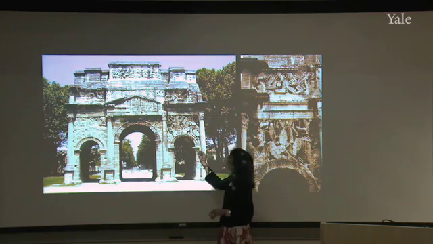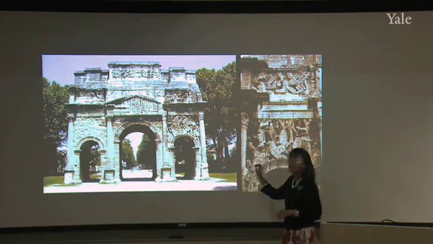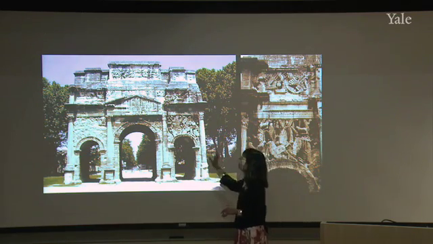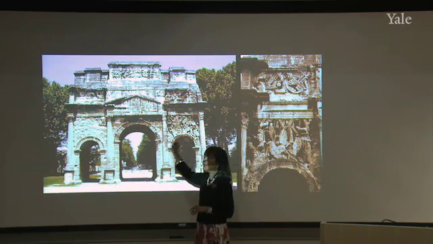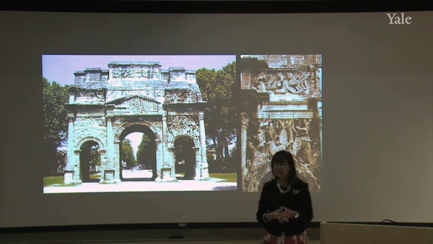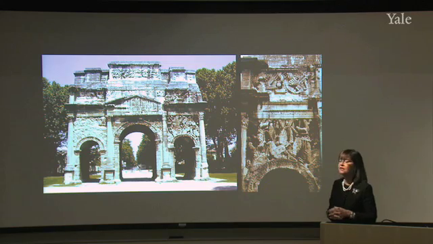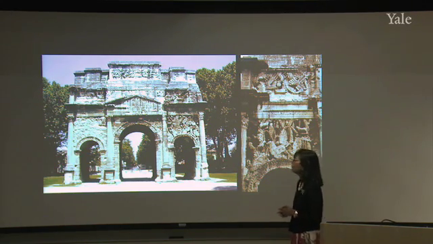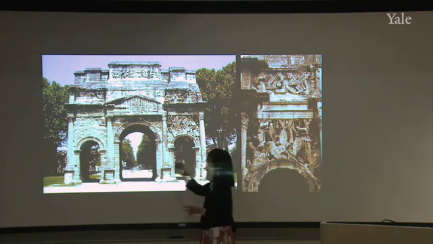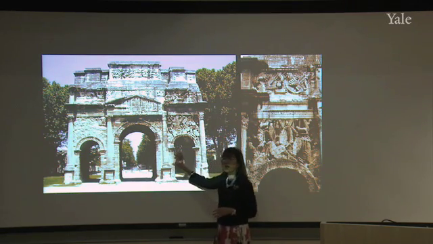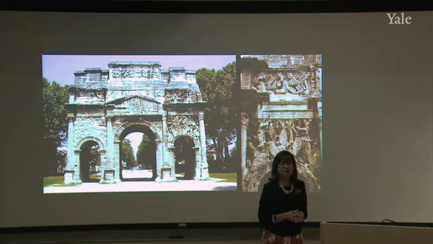You can also see that every inch of space is completely covered with decoration, figural decoration, piles of arms and armor from the enemy, so much so that it tends to dematerialize the arch. These are all characteristics of later Roman architecture. Think the Arch of Septimius Severus, which I'll show you again in a moment, which has led some scholars to date this as late as AD 200 or AD 203, 204, at the same time as the Arch of Septimius Severus.